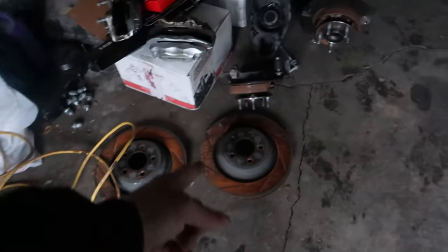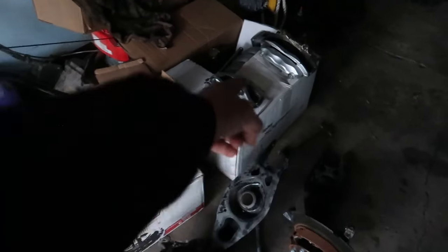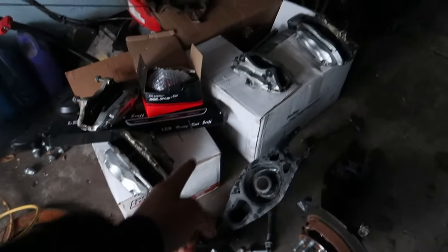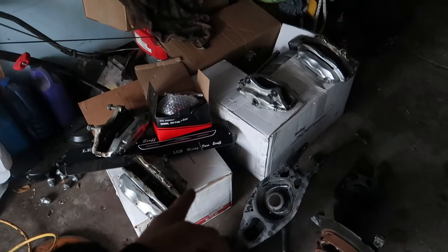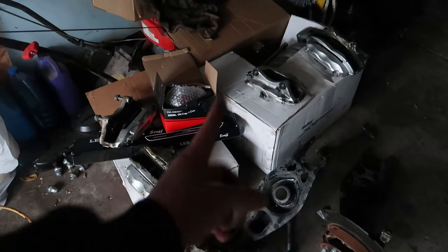With that being said, let me show y'all — I got the rusty-ass rotors, and over here are my Brembos. I got the intake, Brembos, oil catch can, and that's the torque converter. I had a stage three cam as you guys know, but I sold it. I'm gonna go stage two — I don't know if I'm gonna use that or not, so that might be up for sale.